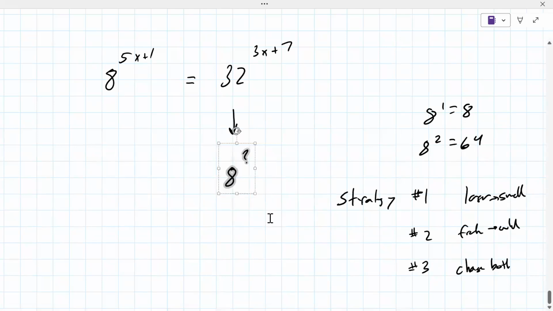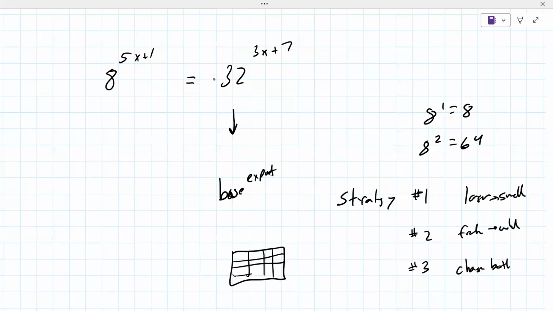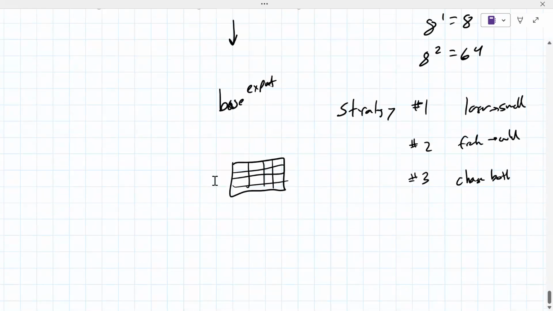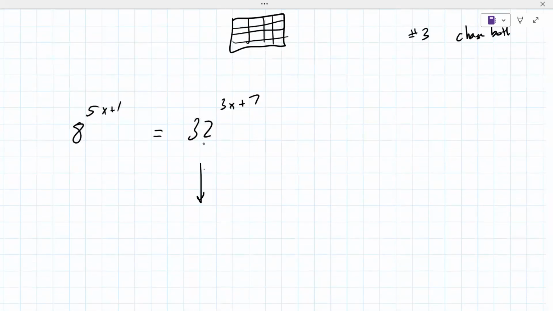So what you have to think about here is, and that's where that exponent table that I sent you a link to can help, what's another way to write 32 as a base to some exponent? Could you look at that table and see if 32 is anywhere in that gridded area? Well, I see 2 and 5. Yeah, so that's 2 to the 5th. So this is really 2 to the 5th.